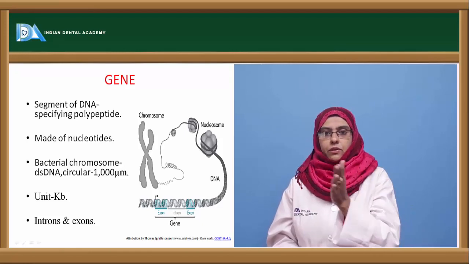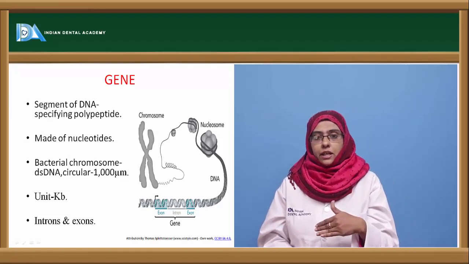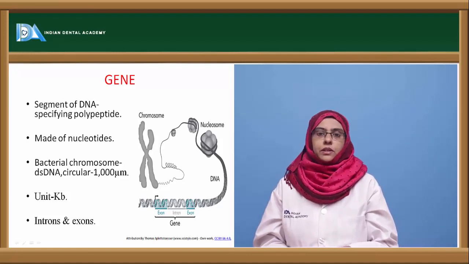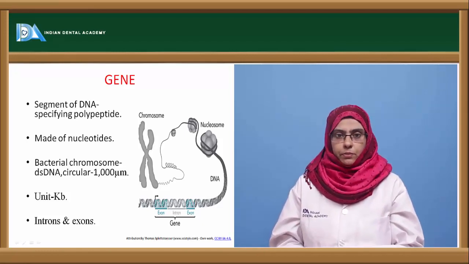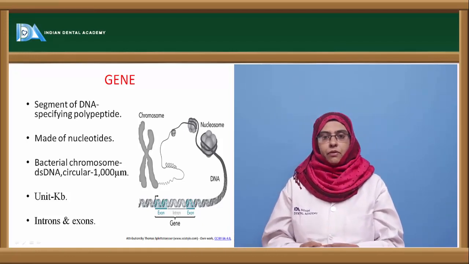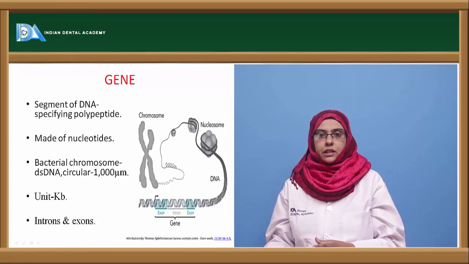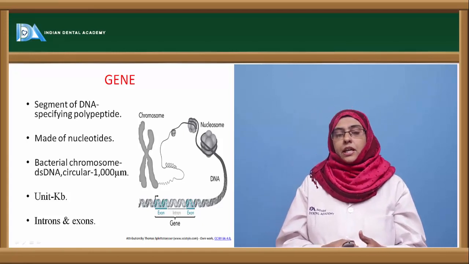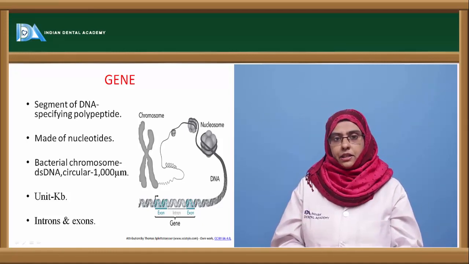Genes contain all 4 bases, adenine, guanine, thymine and cytosine, which are transcribed into the mRNA, which is later translated into proteins. Coming to the bacterial chromosome, it is a double stranded circular form of about 1000 micrometers in length when opened up, and we usually express it in kilobases, a unit that represents the nucleotides present. The bacterial chromosome is about 4000 kilobase pairs, and in humans it is in the millions, around 3 million kilobases in the human genome.